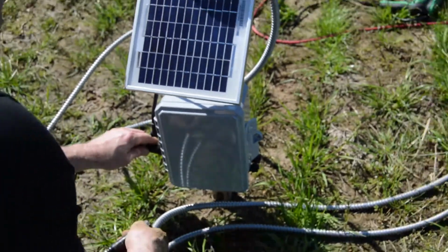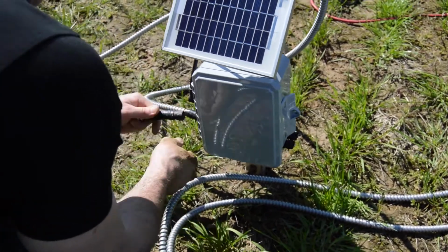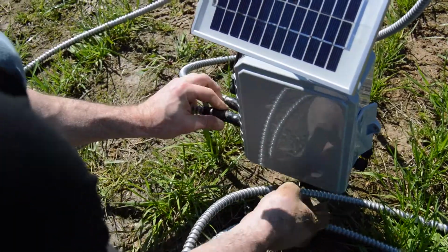So I've already claimed one with the ambient temperature probe. Now I'm going to connect in. Make sure there's no dirt in there. I think we've reused some of these probes.